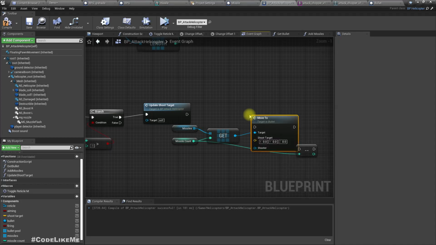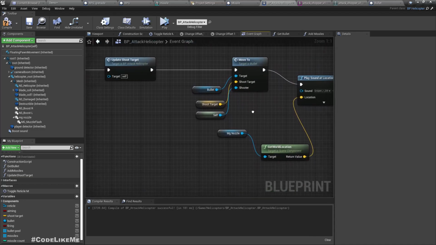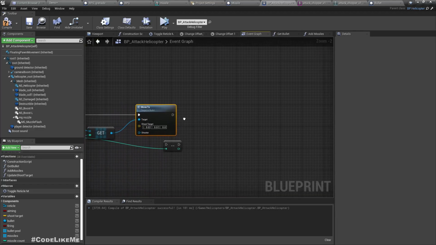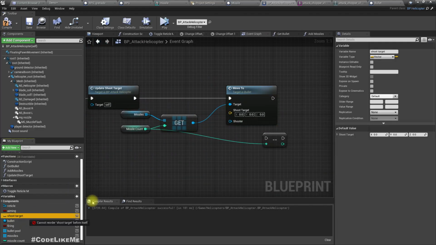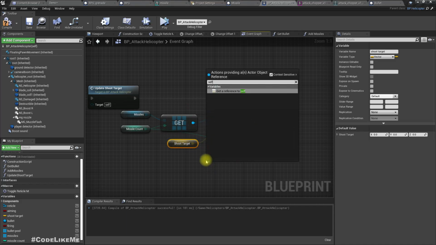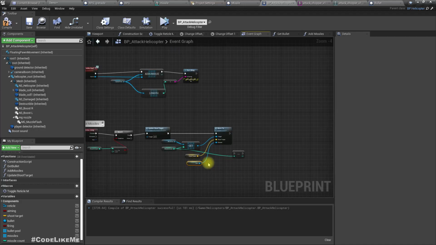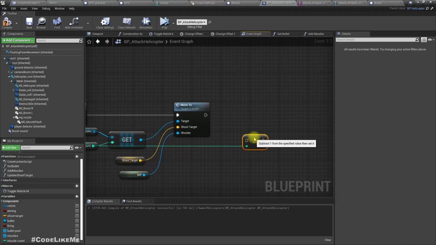Move to as the shooter. What did I use here? Self, and shoot target from this self. After that, decrement.